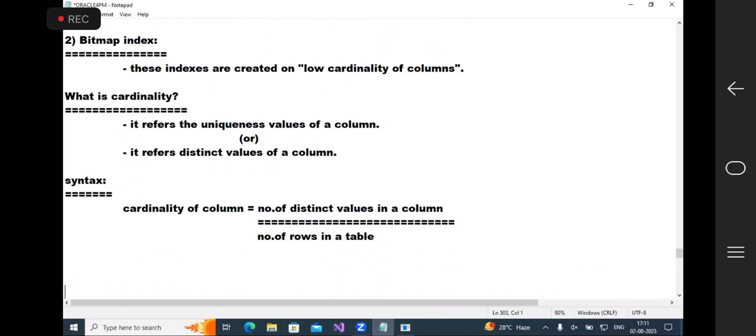So this is my formula. What is my formula here? Number of distinct values in a column by number of rows in a table.